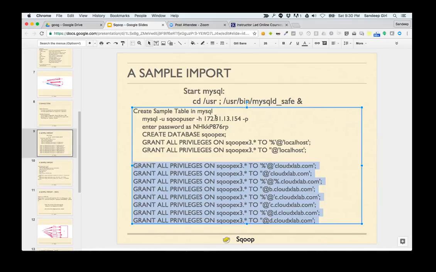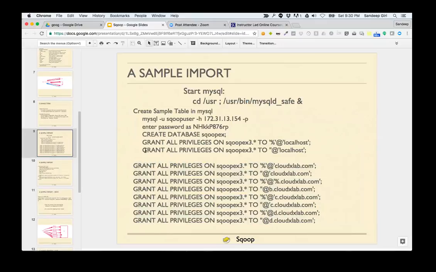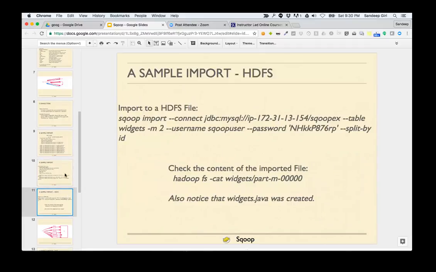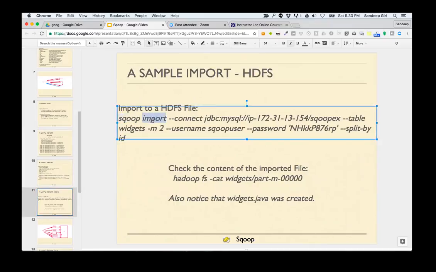Therefore, you never know which node managers will be talking to the same database, so it is wise to allow all the nodes in the cluster to access this database. We create a database, give the privileges, create some sample data in that database, and then we use the Sqoop import command.